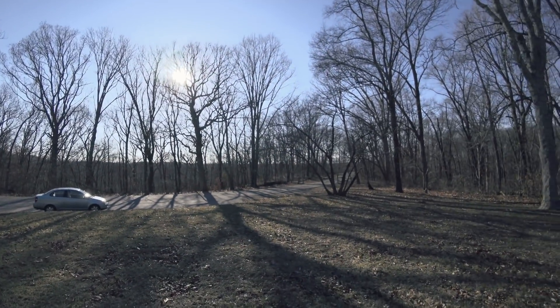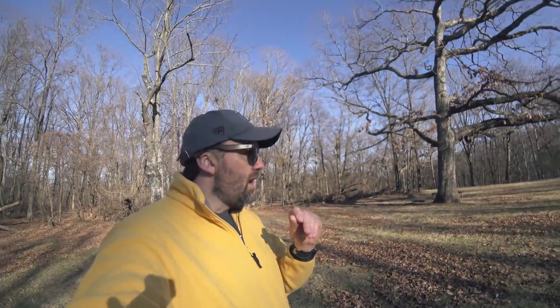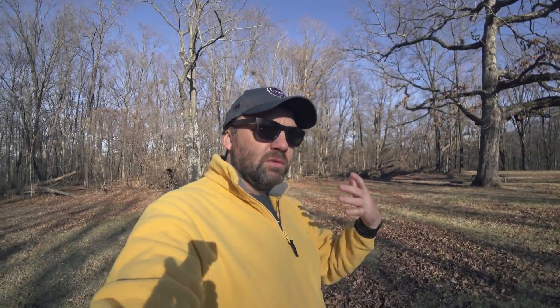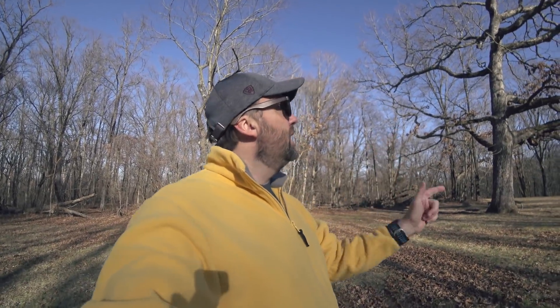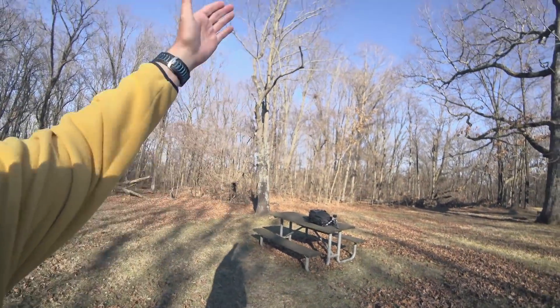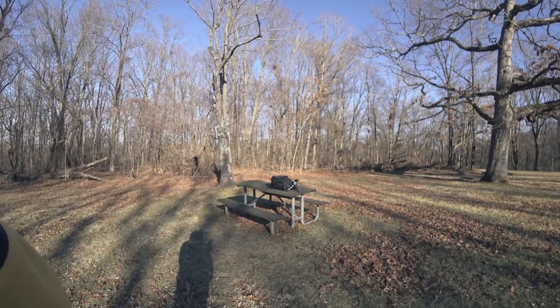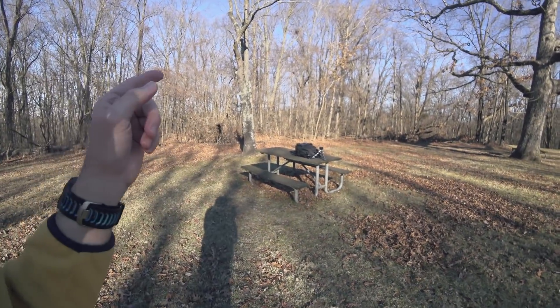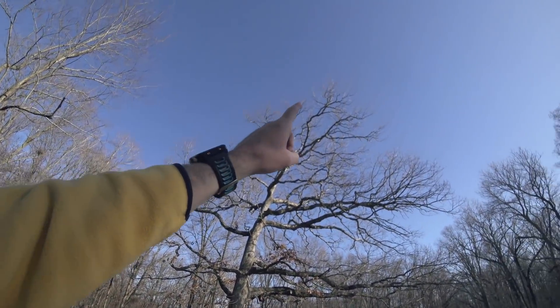I found a great spot — this is a little bit far from my house but I happen to be traveling right now, so I'm at Babbler State Park. I can't do Parks on the Air because this is a state park, but anyway this spot is wonderful. Beautiful day, it's not quite spring yet — early March, no leaves, kind of chilly — but look at this tree.